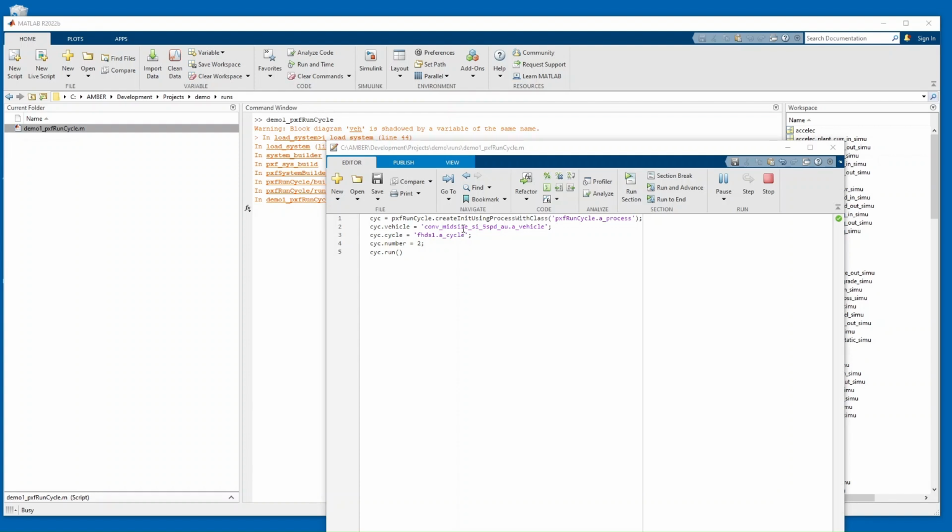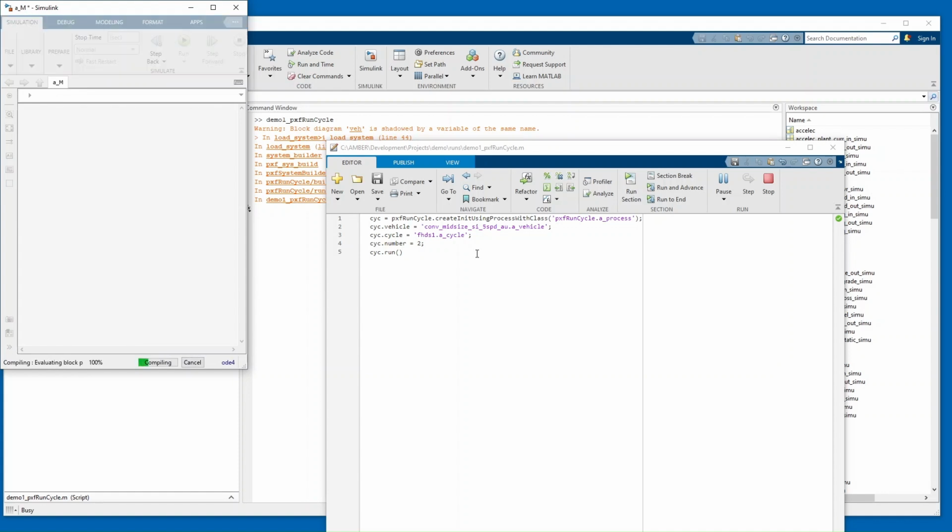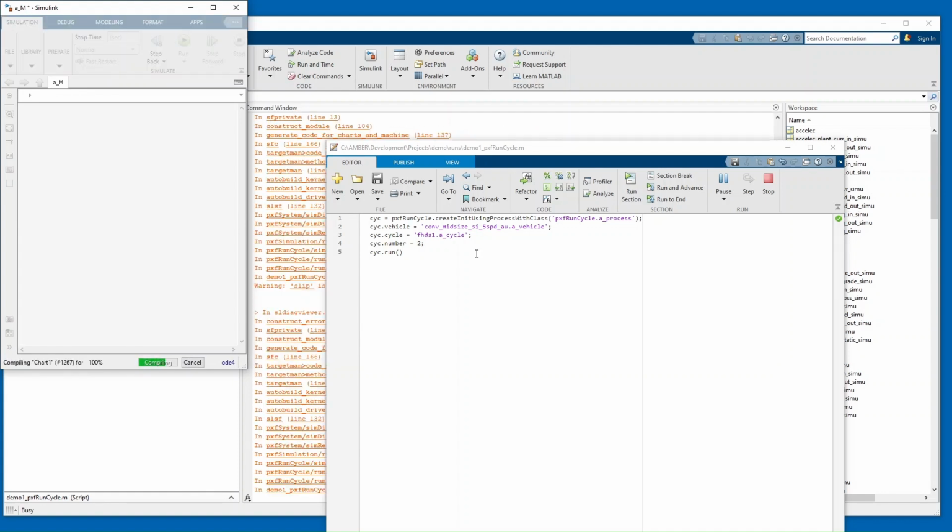If you're running one cycle, or you just want to run a few cycles in a loop, this is a convenient way to do that. Again, it's going through the same process of assembling the model from the individual plant and controller Simulink diagrams, assembling it, running it.